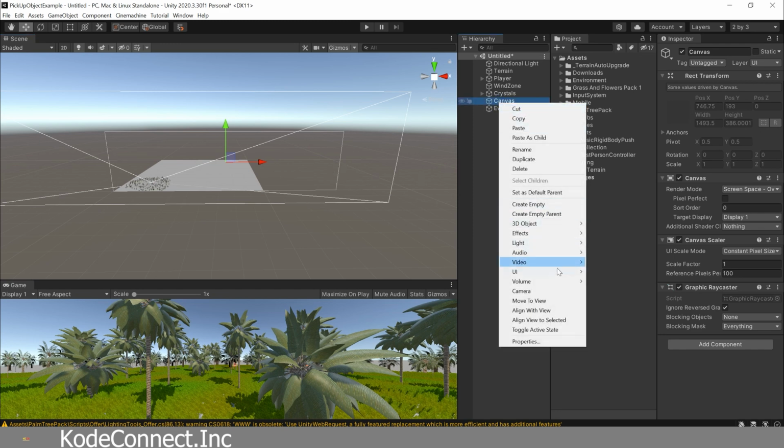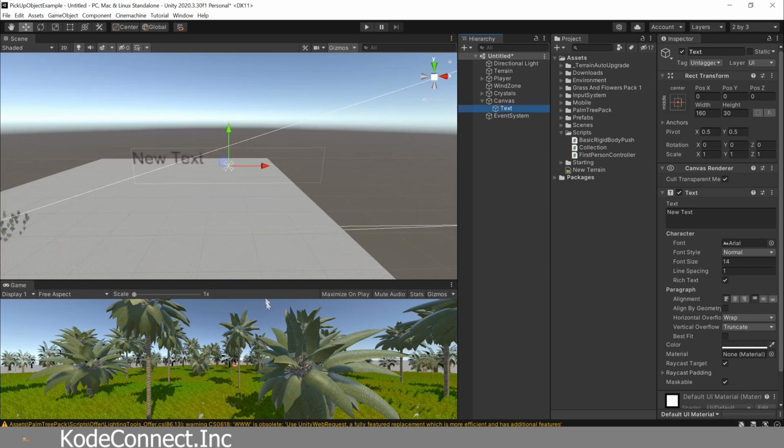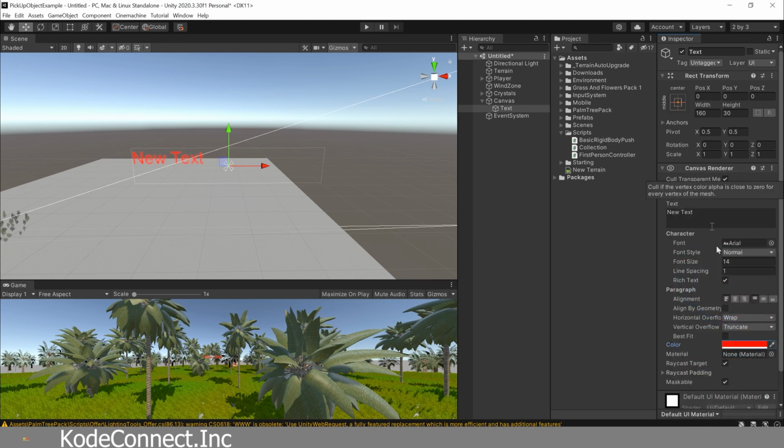So from canvas, we're going to go to UI, and we're going to add some text. This text shows up in the middle. You can't really see it here because of all the trees that are in the way. So let's see if we can change the color of that real quick. There you go. Now you see the red. So a couple things here. You can increase the font size. It will make it bigger. However, eventually it will disappear because you're going outside of its bounds.